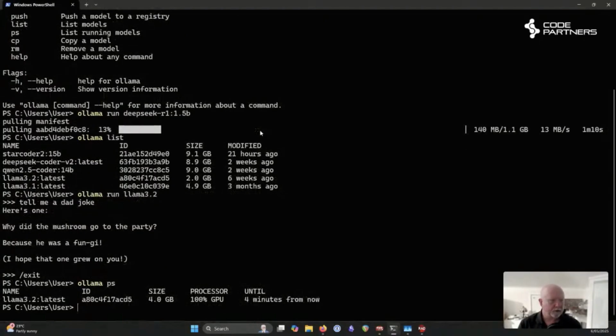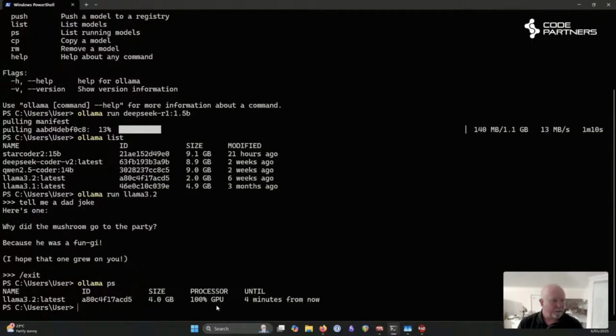If we say Ollama PS to show you all the models that you have running, we can see there's Llama 3.2. It's running, it's 4 gigabytes in size. You can see it's 100% running on the GPU. We'll talk about that a bit more in a second. And it's going to keep running until 4 minutes from now. That timer is the default. You can set it up to stay running permanently. But by default, every time you interact with it, if it's not running, it will load it. It'll keep it in there until it's had 5 minutes of inactivity, and then it'll shut it down for you.